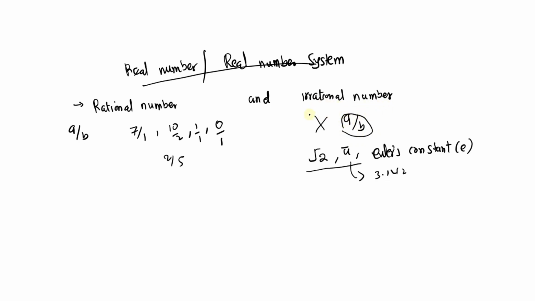Please know the difference. Irrational numbers cannot be written in the form A over B, and rational numbers can be written in the form A over B. You can see that from here, you don't have any more classification of irrational numbers. This is where they stop. But rational numbers can further be classified into a bigger set. So in rational numbers, let me move to my next slide. In rational numbers, that's where you will find integers.